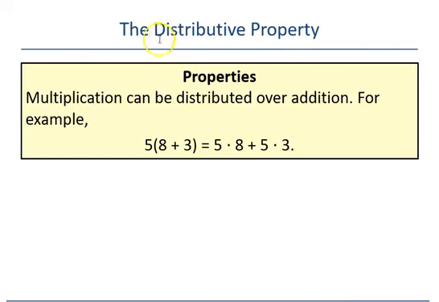And then we also have a new one here. It's called the distributive property. Multiplication can be distributed over addition. For example, 5 with the grouping of 8 plus 3, you can multiply this 5. In fact, I'll get the pen out. You'll see me draw it like this a lot, where I'll do 5 times 8, then you do the plus 5 times 3. That's the multiplication being distributed. So you'll see some examples of that.